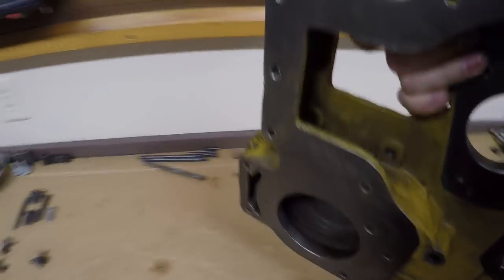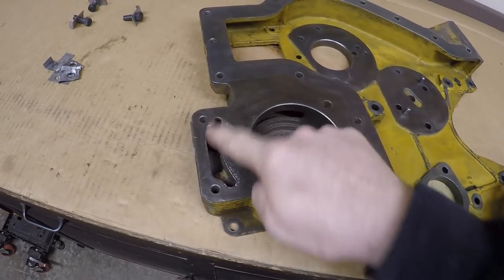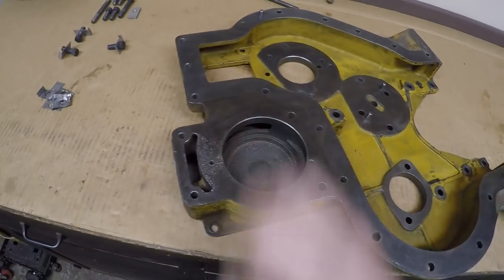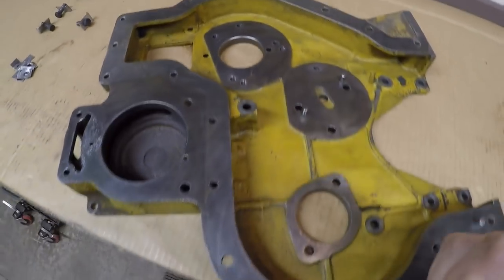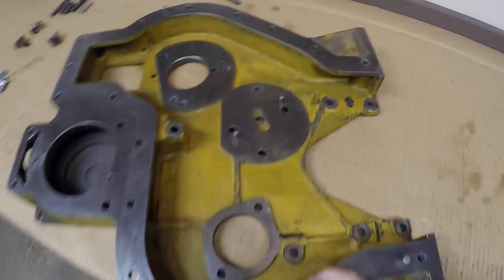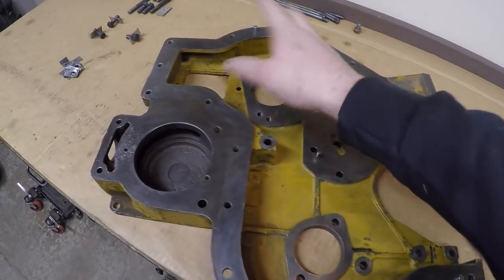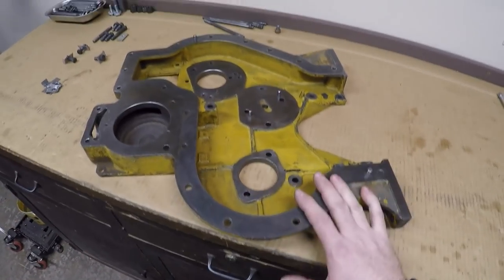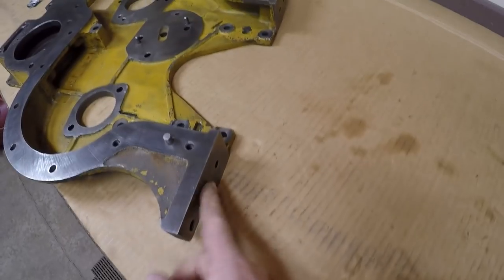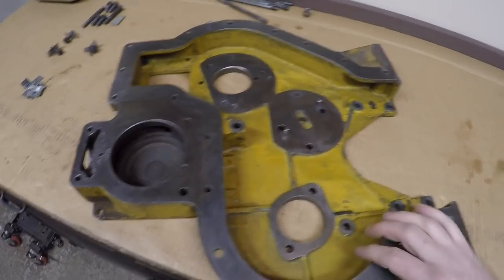We will flip it over. Like I said, it's about 42 pounds. It's plenty substantial. Water pump mounts on right here. So not only does it conduct all the diesel fuel activities, but it also deals with coolant. It houses and retains camshaft and idler gear hub and accessory drive shaft, as well as forming the timing gear compartment for the crank, cam, idler, accessory, all that stuff going on in here. And it forms an attachment point for the engine front cover, and down here on the bottom, the front radiator support. So that's why this one piece is so heavy duty. It has to perform a lot of jobs.